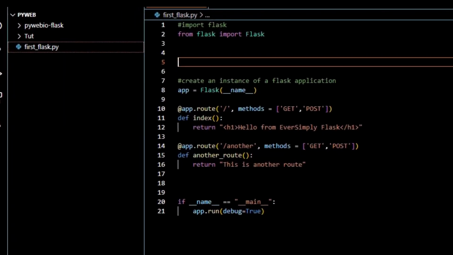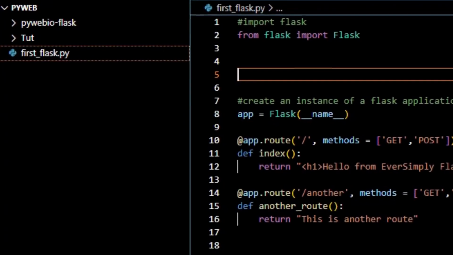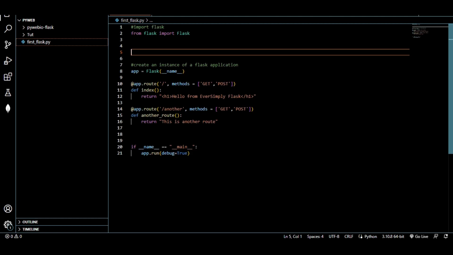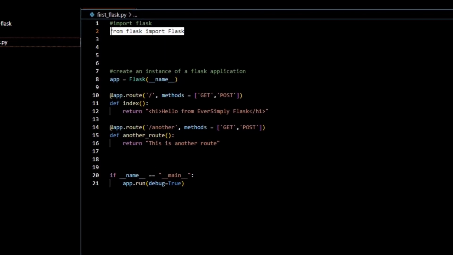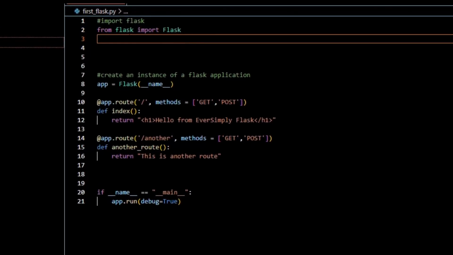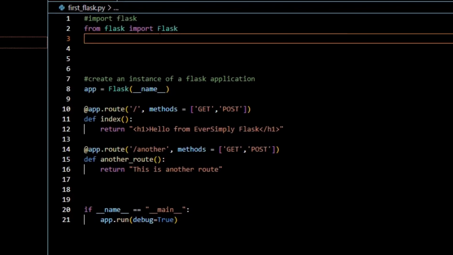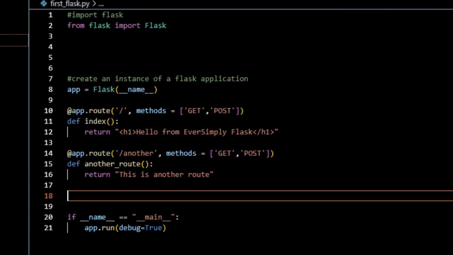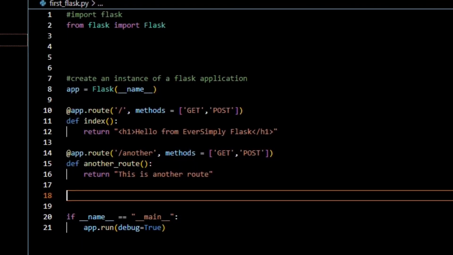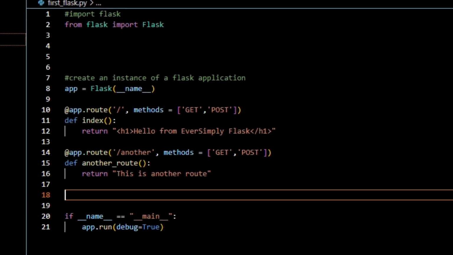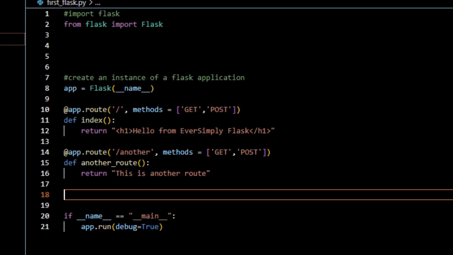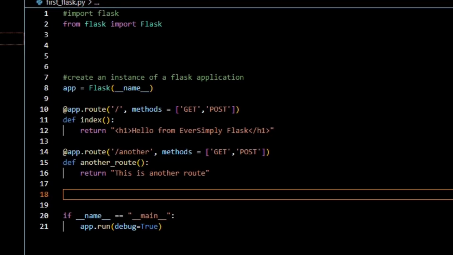So if you have your Flask installed and you have your PyWebIO installed, let's go over the basic architecture of a Flask application. The first thing I do is import flask. From flask, I imported Flask. You can see the difference: the first one starts with a small letter, the second one starts with a capital letter. Then I created an instance of Flask using the script name. That is, if you run the application, look for the script name. So the Flask application will look for the script name as the app.